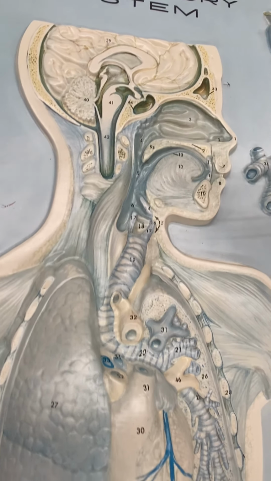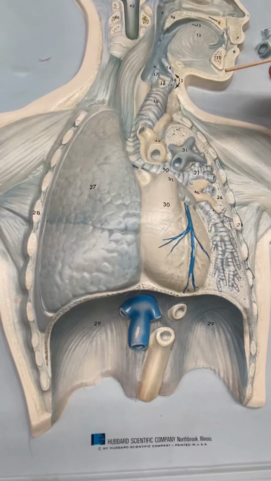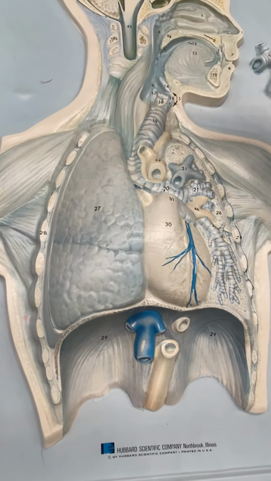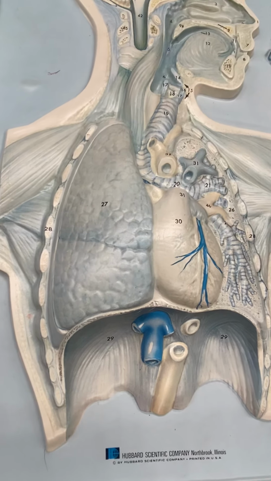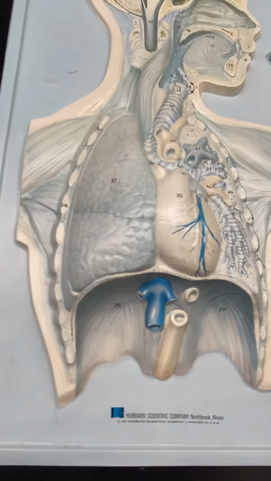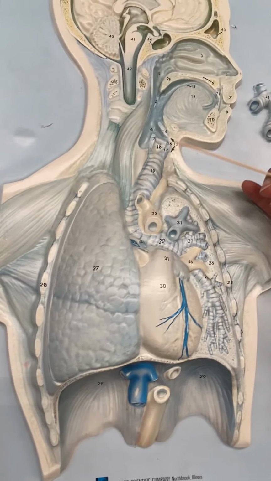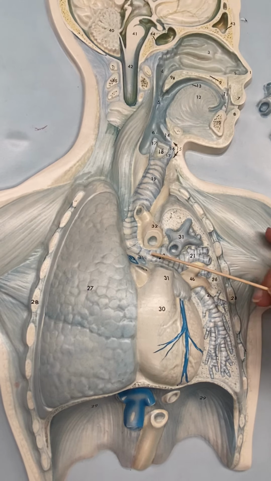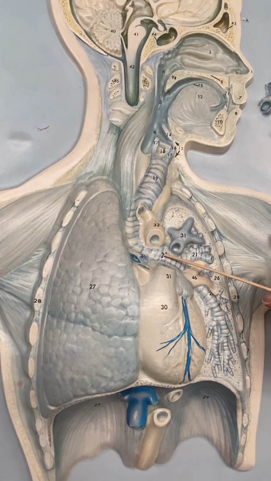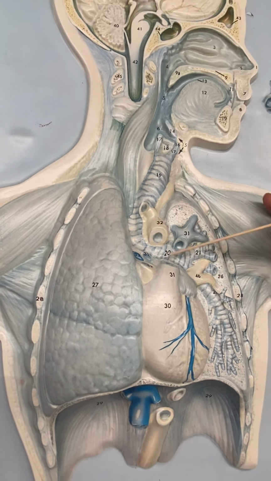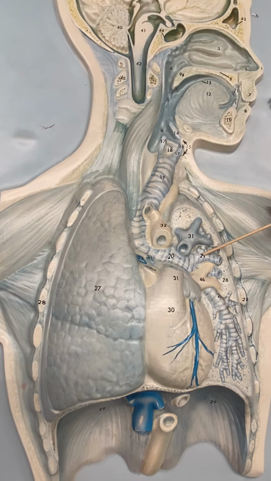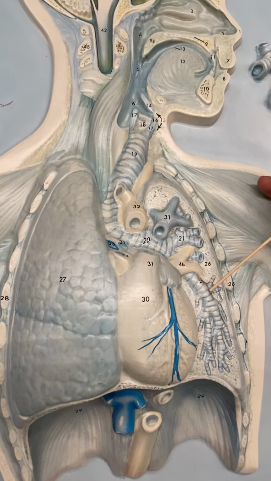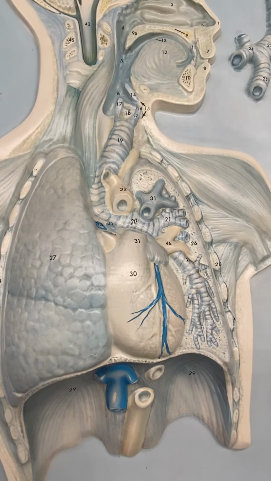Now coming down farther into your respiratory system, you have your right lung and your left lung. Your heart is medial to those. If you look at the branching of the trachea, here is the immediate branching as it enters the lung. That's your primary bronchi. Primary bronchi, as it branches, becomes secondary bronchi. And secondary bronchi, if you continue going down, form smaller branches called the tertiary bronchi.